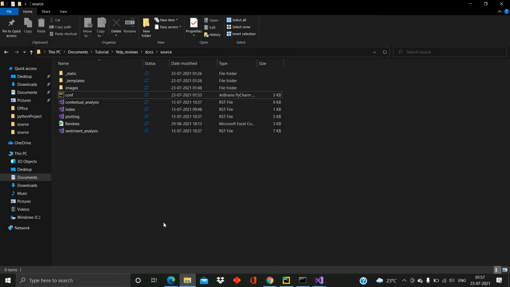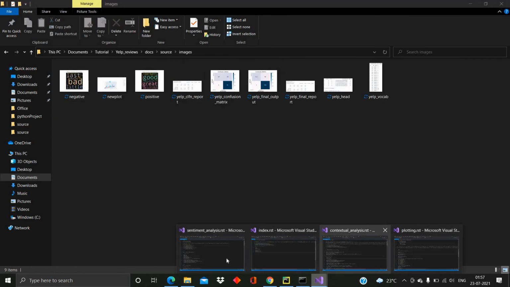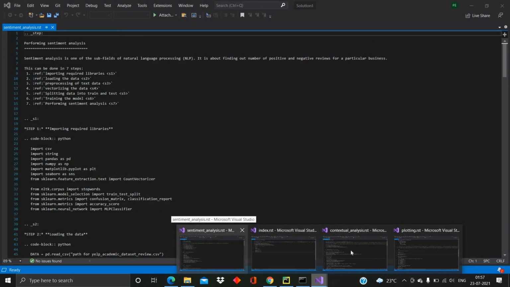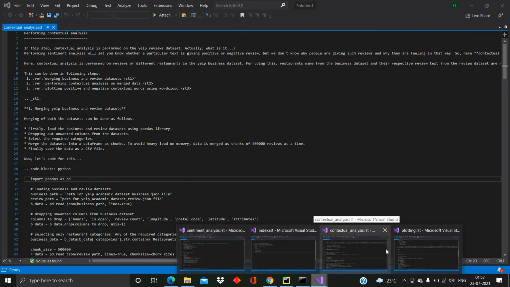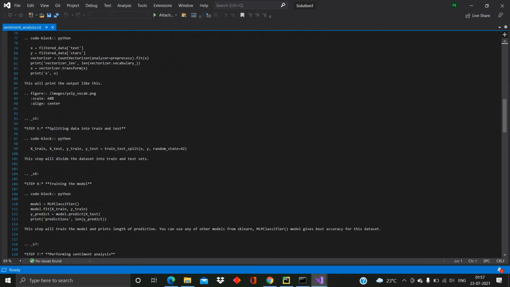And also let me tell you one thing, if you want to use any file or any image, you can just create a folder, and from the image folder you can use these images. For example, here you can see from the images folder I have used the yelp vocab.png image.